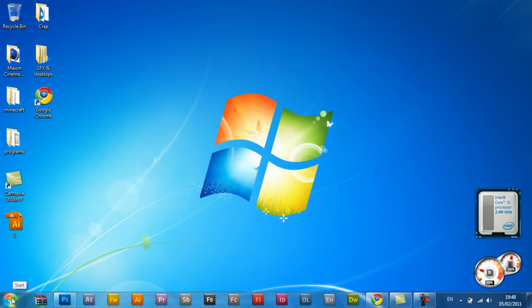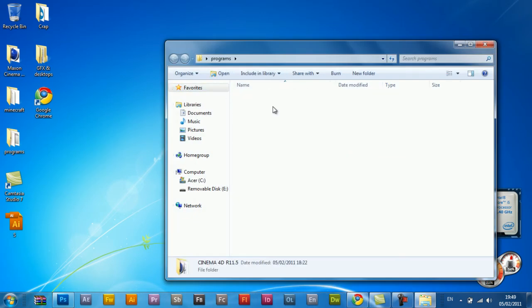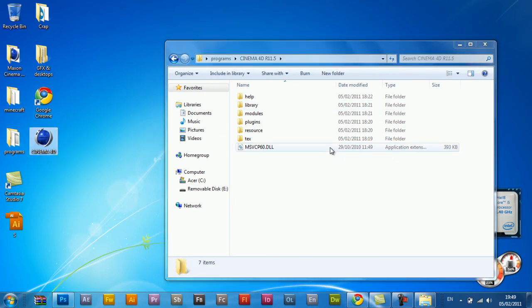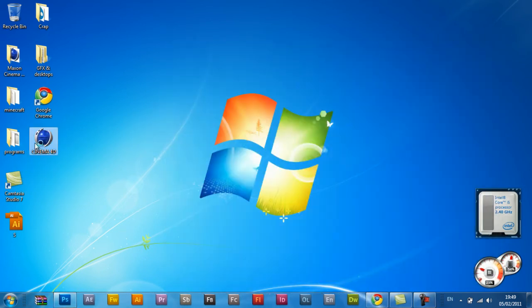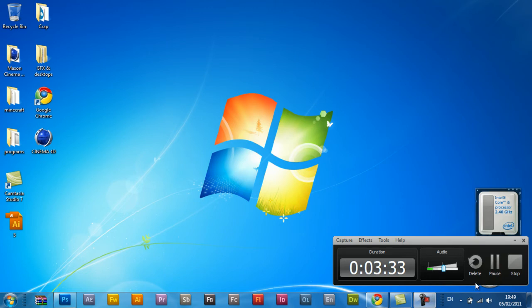Now if you go and open up Cinema 4D, start opening this. Whatever time it takes to open up Cinema 4D, I'll show you how to put it in Cinema 4D. What I'm going to do here actually now is I'm going to pause this and come back to you when Cinema 4D opens.